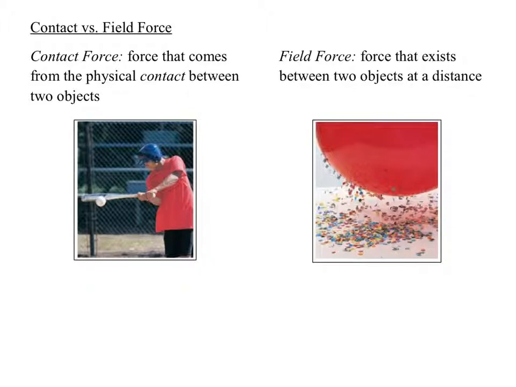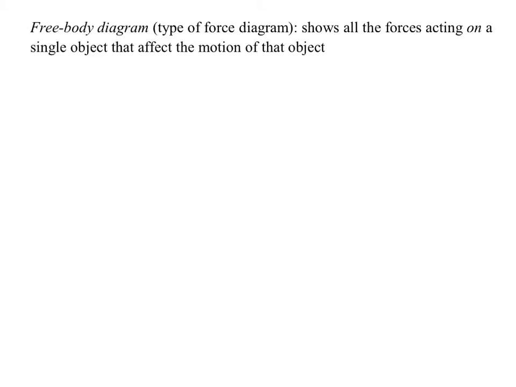ways to understand it. And then if you really study things that involve field forces, like if you're an electrical engineer, it gets even more complicated because then you're looking at circuitry and it's all theoretical at that point. You don't see electrons literally moving in the wire, yet there are electrons moving through the wire that cause you to get some sort of electrical source or power. Okay, so it's not obvious. So field force can be a little more difficult than a simple contact force. Okay? All right.